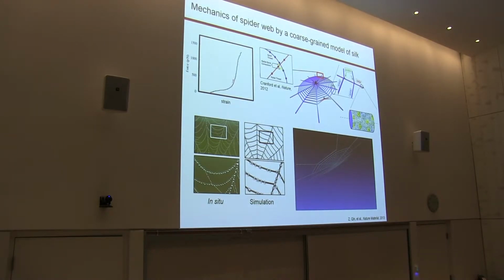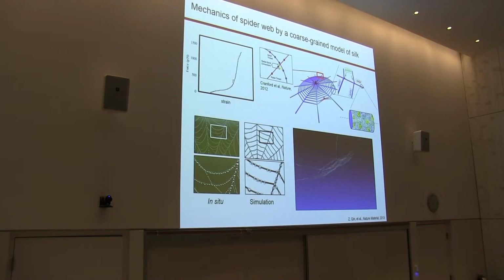Or we can use the stress strain curve of the silk from the full atomistic model, and then we can take the geometry of the spider web. And by the way, this web geometry was first developed by Dr. Cranford here in the Civil Department. He published a Nature paper in 2012. And then following up his work, I put those realistic constitutive laws of the real spider silk into this web. And then I can simulate the dynamic behavior of the web under the impact loading from the water droplet on the web.